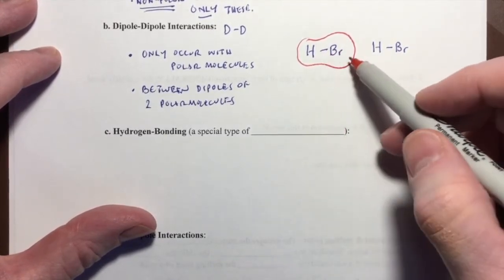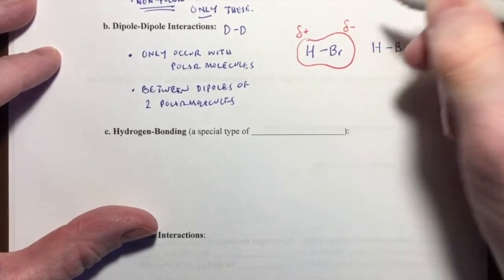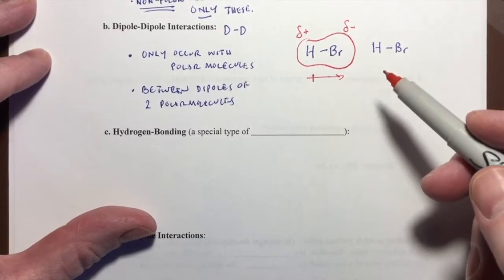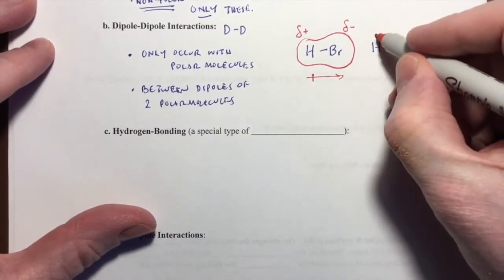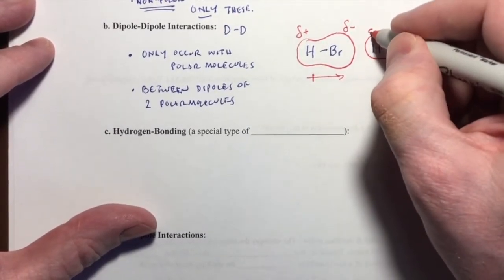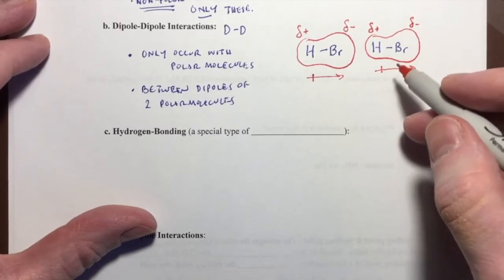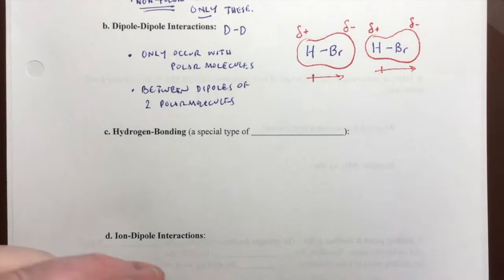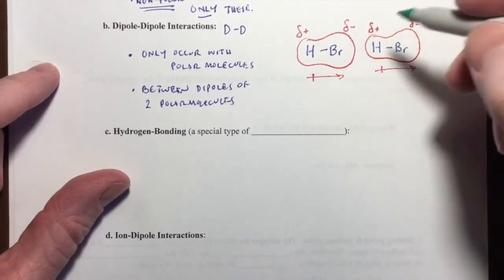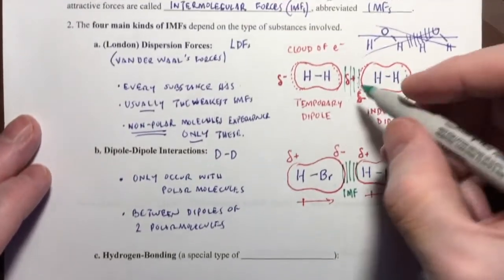There is a difference in the electron distribution in this polar molecule. We have a partially positive end, we have a partially negative end, we have a dipole where the electron density is being pulled toward that bromine because bromine is more electronegative than hydrogen. And here we have a neighboring molecule of HBr, which again is polar, so there is a permanent standing dipole. And you can see right away that there is going to be an attractive force between the partially negative end of this molecule and the partially positive end of this molecule, right? So here's our IMF. And the same way up here we had an IMF.